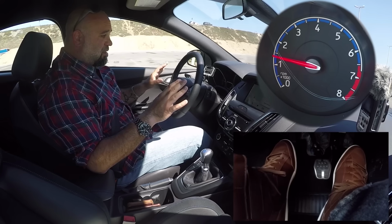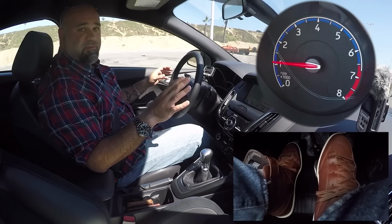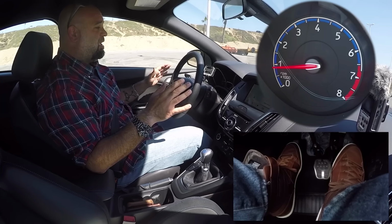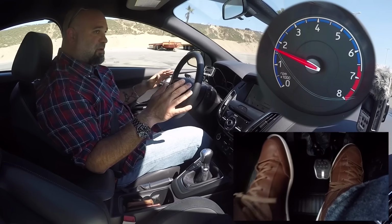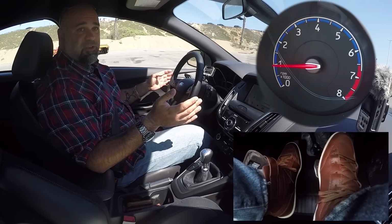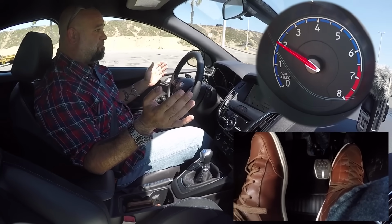Okay? That's 7 seconds. And now we're going in first gear. Come to a stop, clutch all the way in, because you have to do the clutch all the way in every time you come to a stop. Then do it again. 1,500 RPM. Slowly release. Stop. Do it again. So now you're going to repeat this in your parking lot like 100 times. Don't worry, it's not bad for the clutch. It's like sitting in any traffic jam.